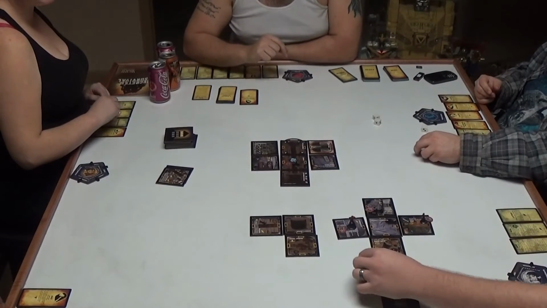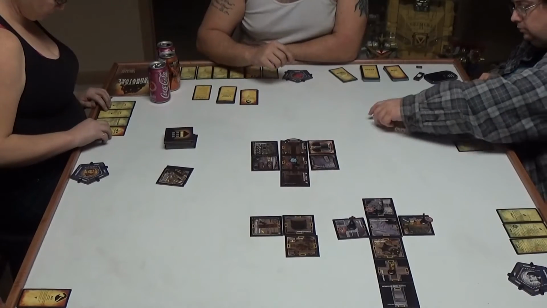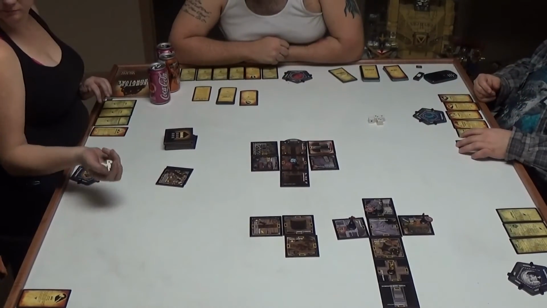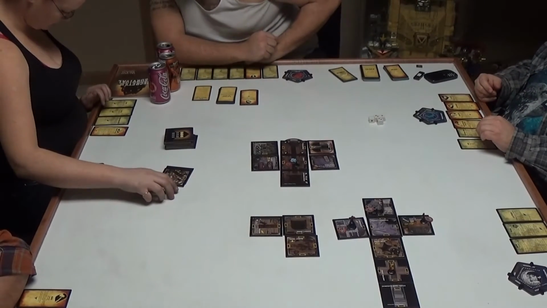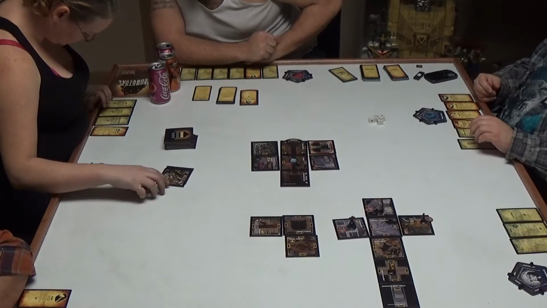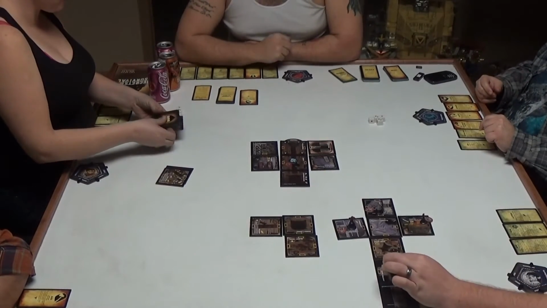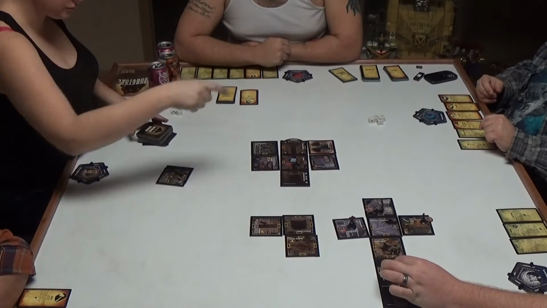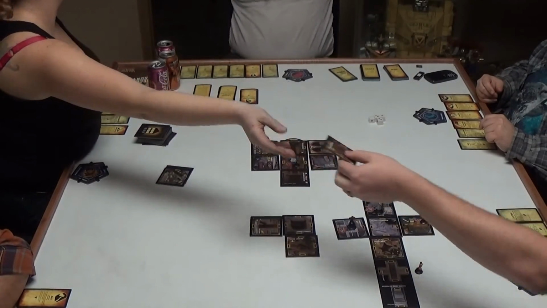I'm in the dusty hallway. Okay. I need 3 dice, please. One dark die. 4, 3. Immediately move to an adjacent room at no movement cost. Left or right? Very nice. Take me towards you, Justin. Okay. Into the abandoned room.